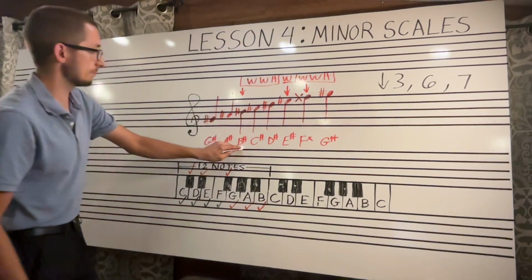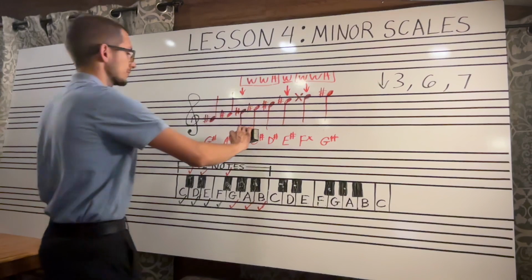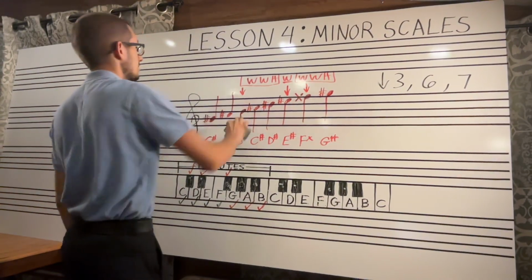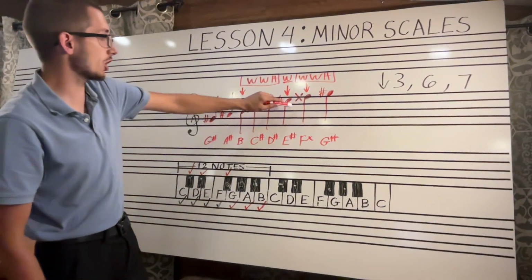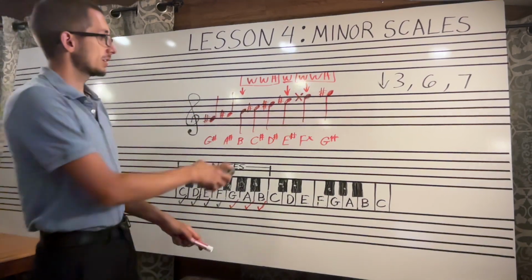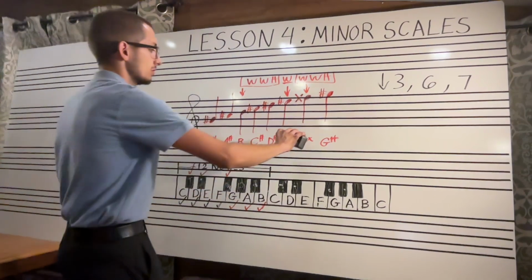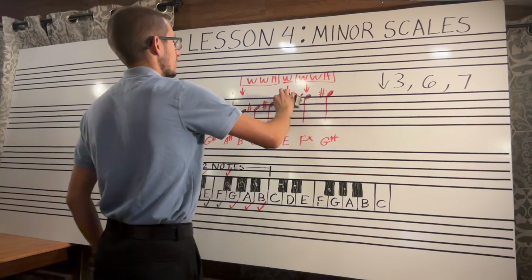First of all, let's lower the B sharp there. If we lower a B sharp, then that just becomes a B natural. So we essentially just take away that sharp sign. Now let's lower this E sharp right here, the 6th pitch of the scale. E sharp down a half step becomes an E natural. So we'll just take away that sharp sign and take away the sharp sign up here.